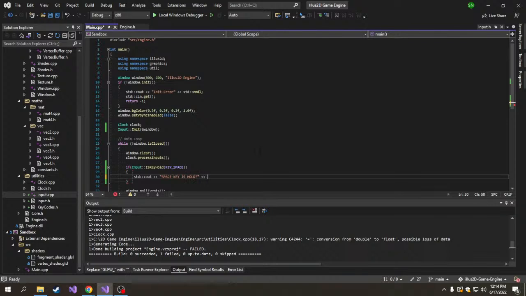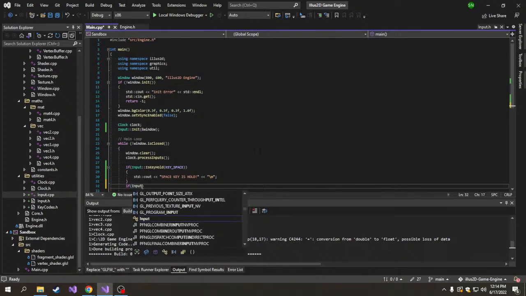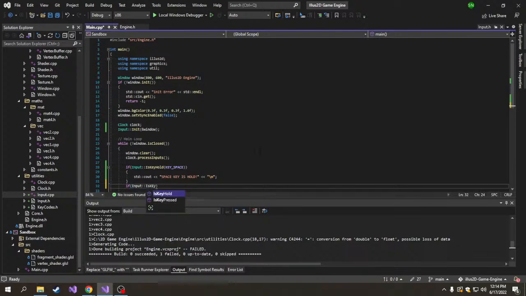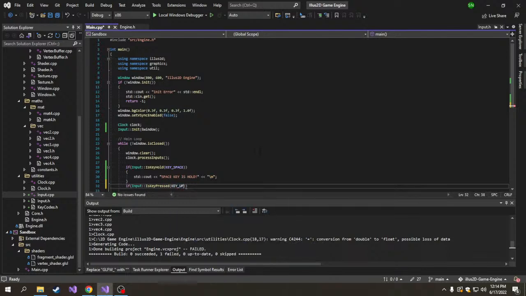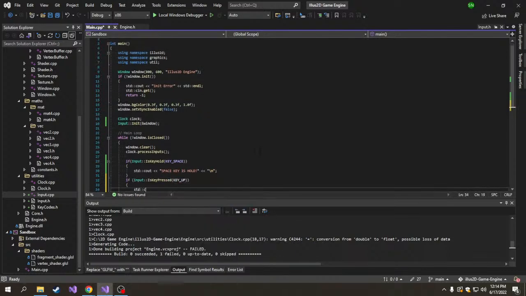Okay, I'll make a new line here, and in the next one I'll do input is key pressed. So is key pressed, I'll do key underscore up, up arrow or something. So standard out, up arrow is pressed.